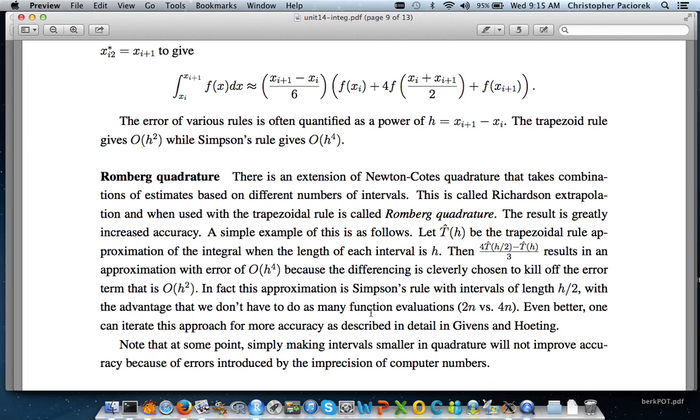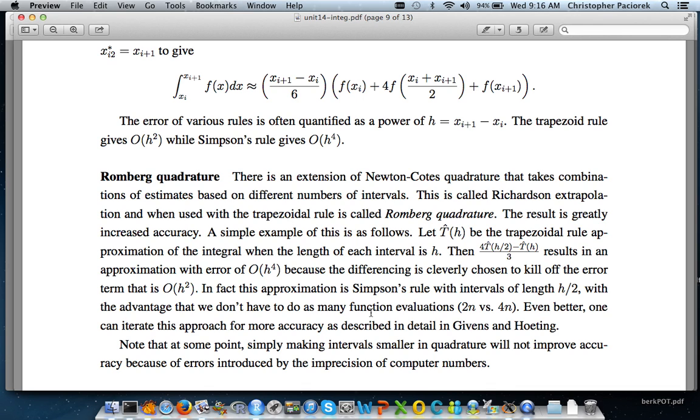And it turns out the next terms look like this. They're order of h to the fourth. I haven't derived that here, and I don't have it in the notes, but that's a result that folks have developed. So the idea is that if we're clever, we can basically take the trapezoidal rule and apply it twice, and then do a clever calculation, which is just a very simple arithmetic calculation. And that's basically going to give us something where the error is order of h to the fourth, which is basically what Simpson's rule is.